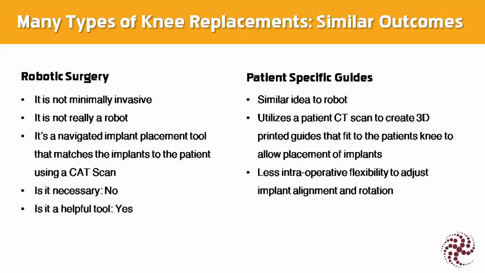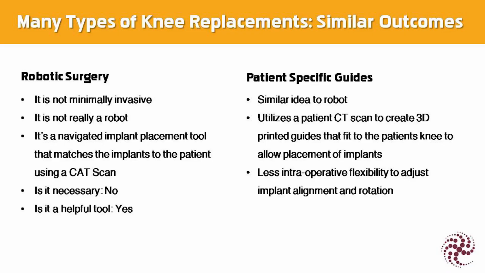There are many types of knee replacements from many manufacturers, and they all have very similar outcomes, and it's important you discuss this with your surgeon. Here in Central Oregon, we offer robotic surgery. It is not minimally invasive. It is not really a robot. It's a navigated implant placement tool that matches implants to a patient using a CT scan obtained preoperatively. Is it necessary? Not necessarily, but it is a very helpful tool that you and your surgeon can use to place a successful knee replacement.